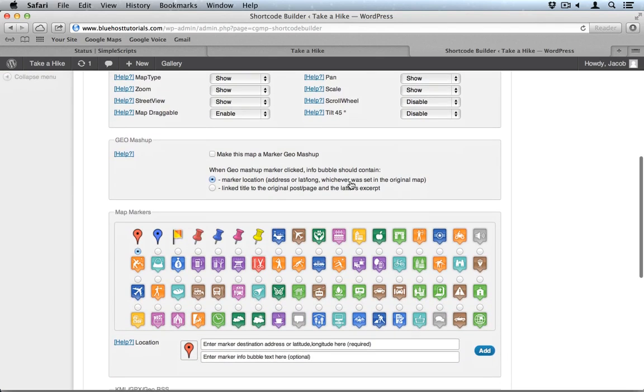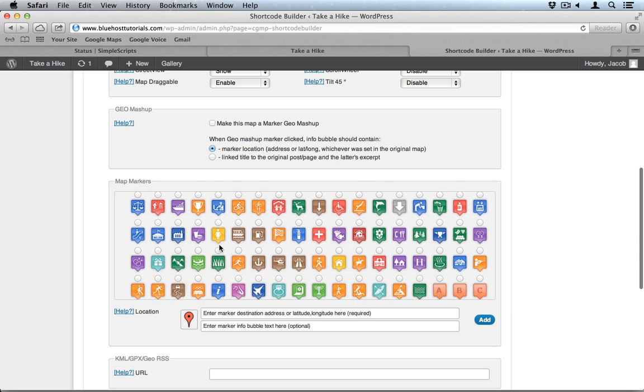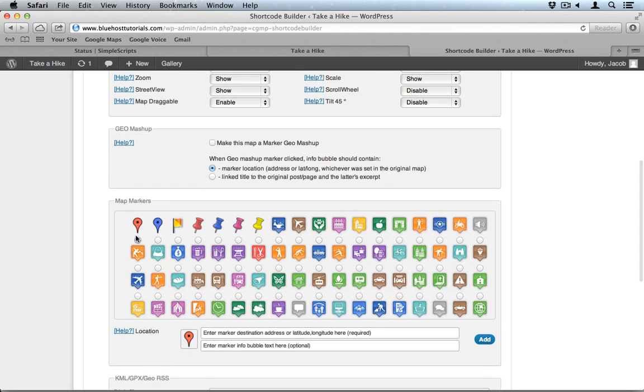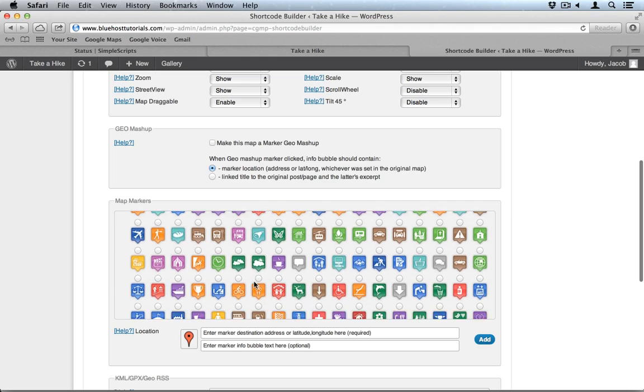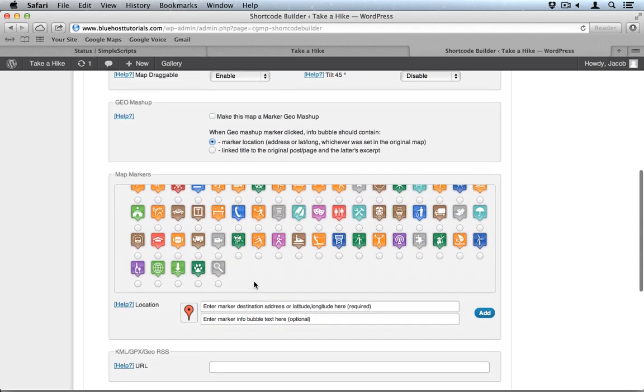For the most part, I'll leave them just to say automatically enabled as they are. And scroll through here, and I can choose any of these different markers. You're going to be very familiar with this top one. These first two especially are just your generic Google Map markers. And then you can go through and add any number of these other mini markers to your site. There's a little hiking guy down here towards the very end. So I think I'll use him.